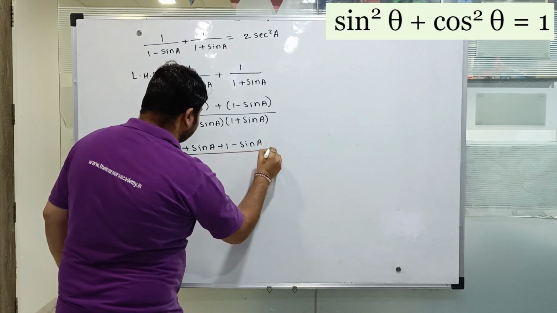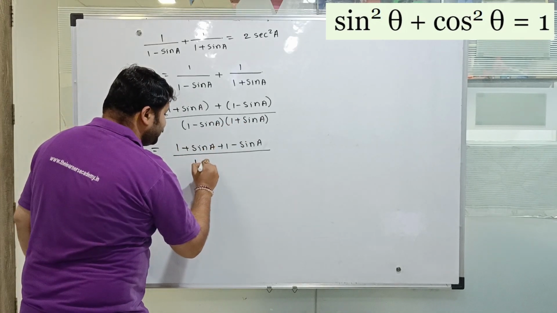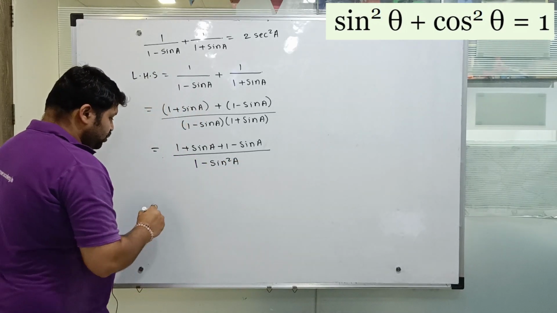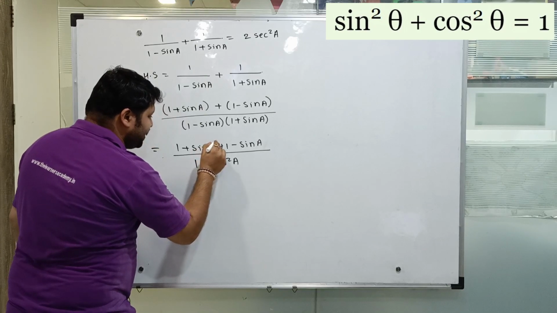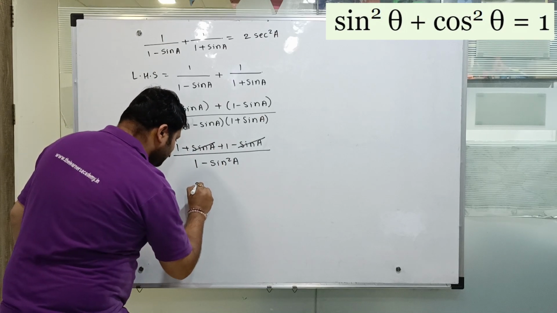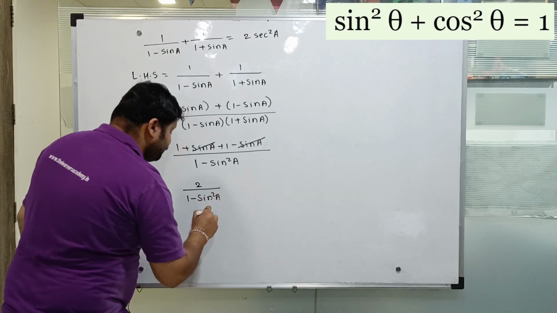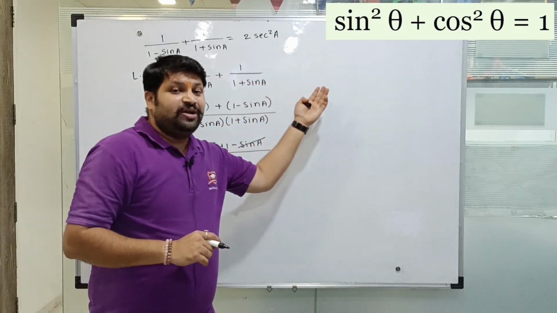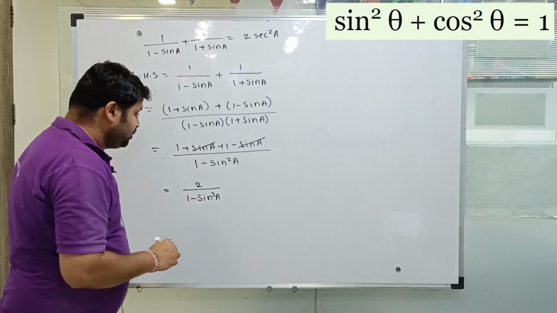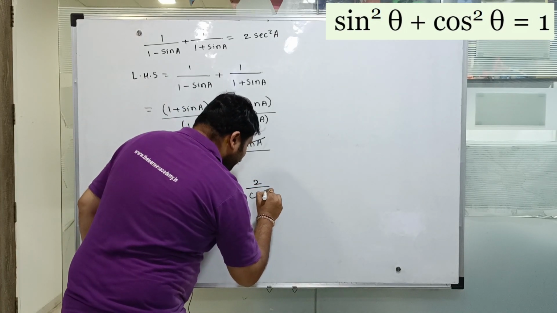divided by, now this is in the form of a minus b multiplied by a plus b, so I can straight away write it as 1 minus sin square a. So giving me, now this sin a would get cancelled with this sin a because they have negative signs, and these 1 and 1 would get added. So I have 2 upon 1 minus sin square a. However, what have we studied when we manipulated our first identity? We studied that 1 minus sin square is equal to cos square a. So that gives me my answer. It is 2 upon cos square a.